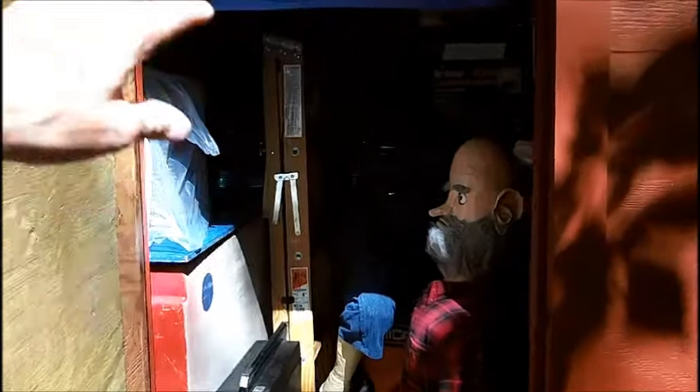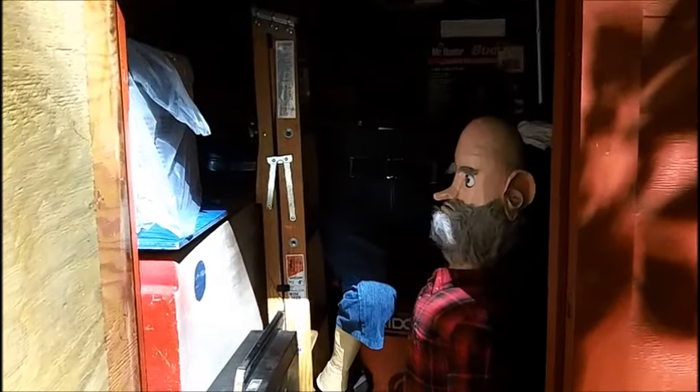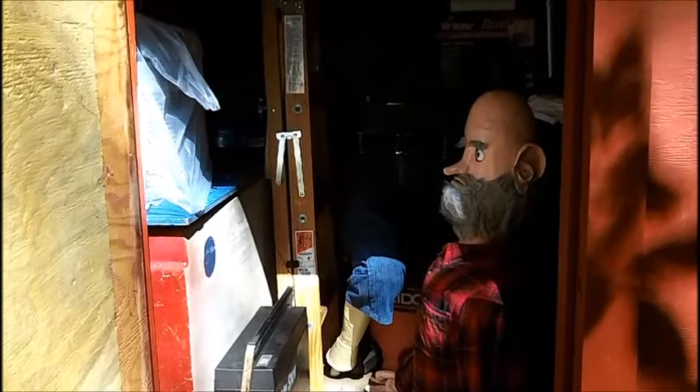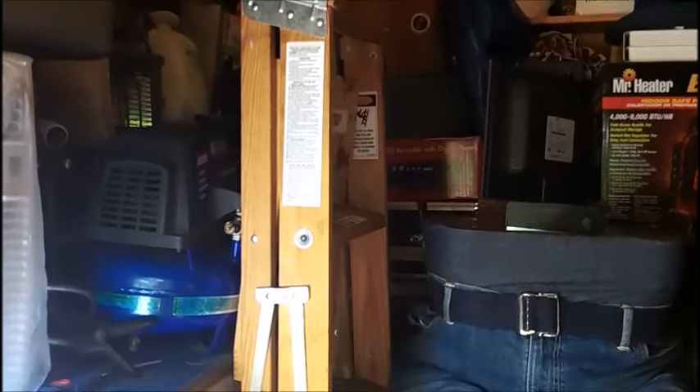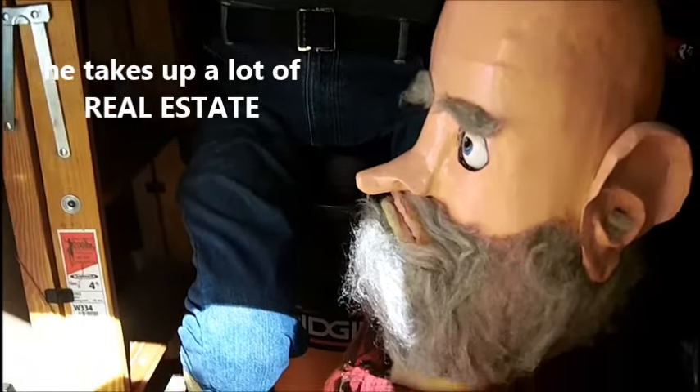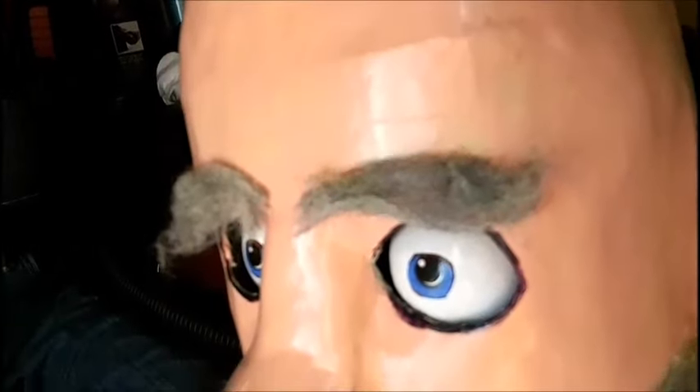This is a low doorway and I purposely made it that way because it was meant only for storage — when I built this, my intention was to just bring stuff in and load it right to the ceiling to free up space in the big shed. I've got to find a place for Uncle Darkle — he's 40 inches from the top of his head to his waist, so he takes up a lot of height. I'm not getting rid of Uncle Darkle, I'll just get rid of his ass and his legs. [Uncle Darkle voice:] "What the hell do you think you're doing? You're gonna dispose of my legs and ass?"